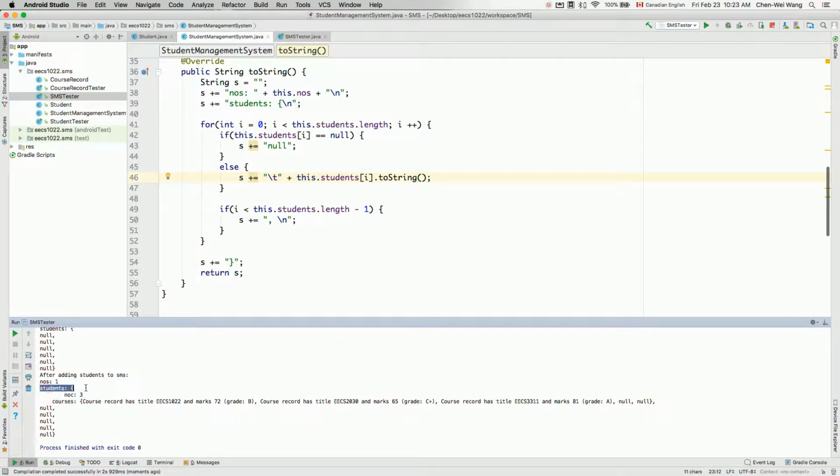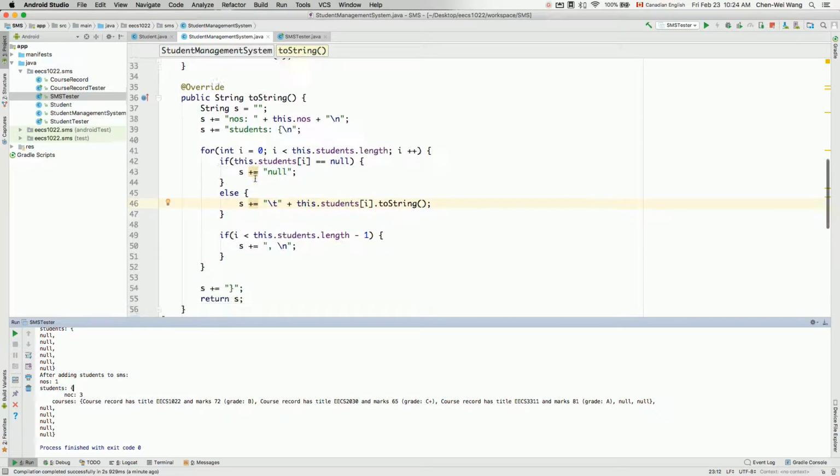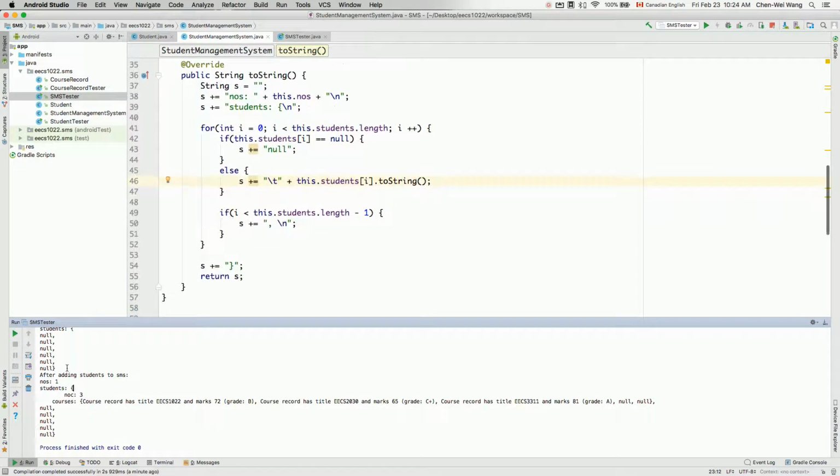I have students over here, and then NOC. And for each student, for now, I can also put a tab. Let's see if that will help much.